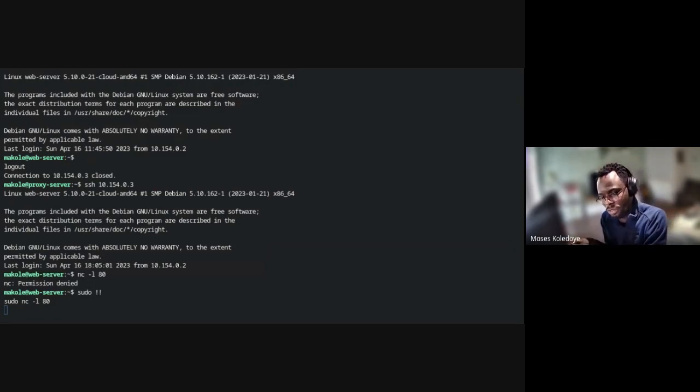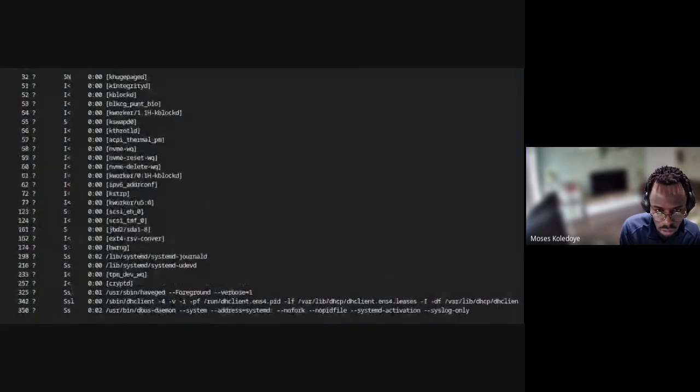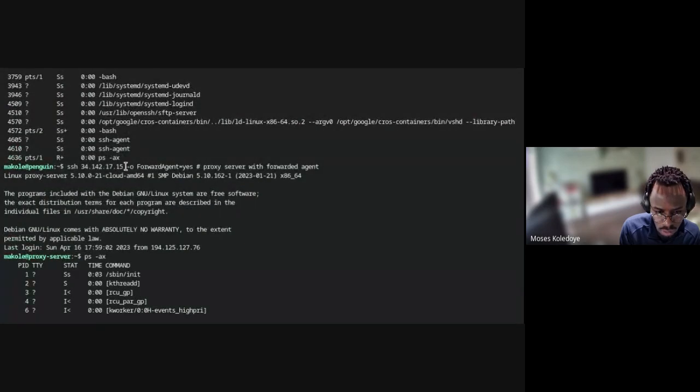And the way we do that is SSH, I'm saying jump through my proxy server, and here is the IP address for this again. It's this. So I say SSH jump through this. And I say you're going into this.